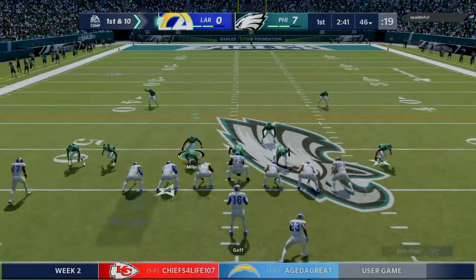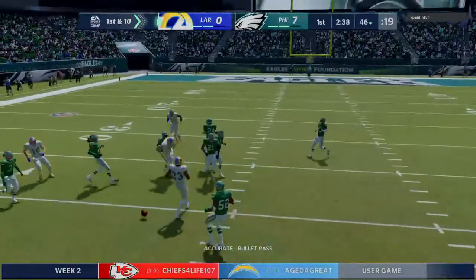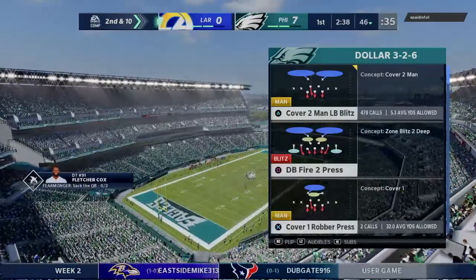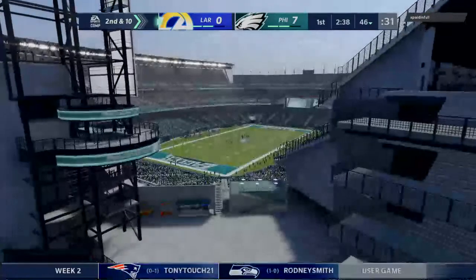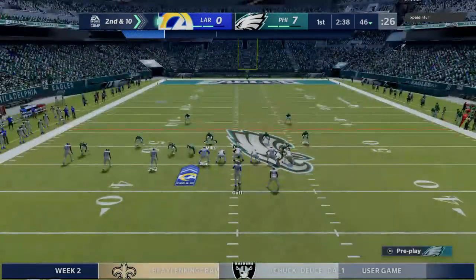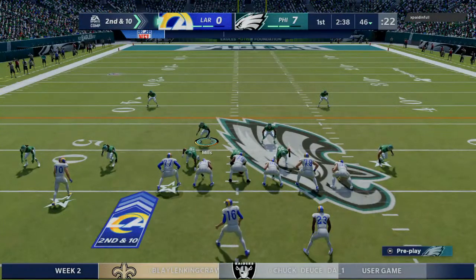After the interception, here's Goff. And that going to be incomplete. Too tough to hold on to that one. It's second down. And that's one of those plays where it's hard to keep two eyes on the football when you know the contact's coming, let alone getting two hands around it, hugging it to your body, and absorbing the hit, even for those big tight ends who you would think could absorb that contact.